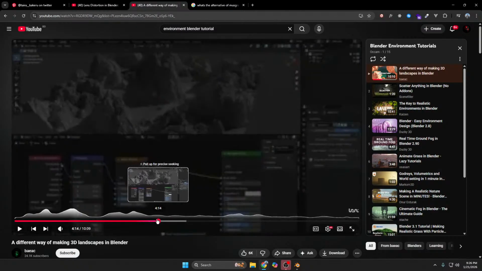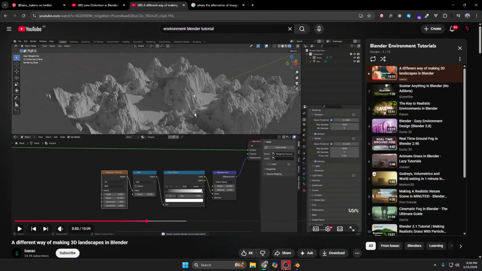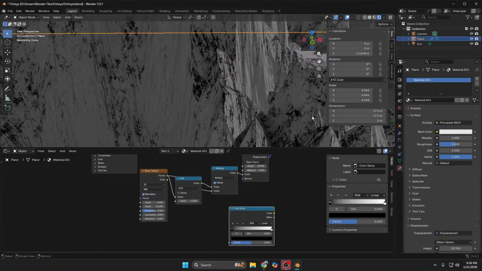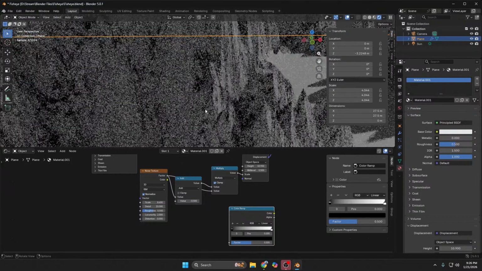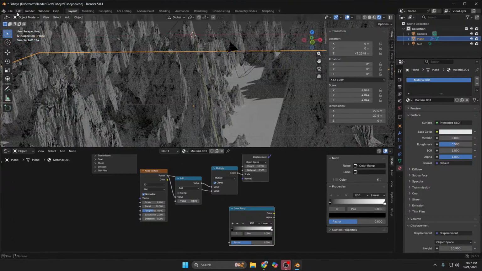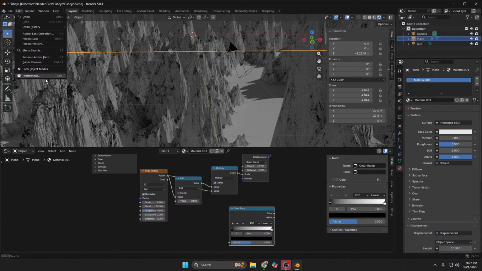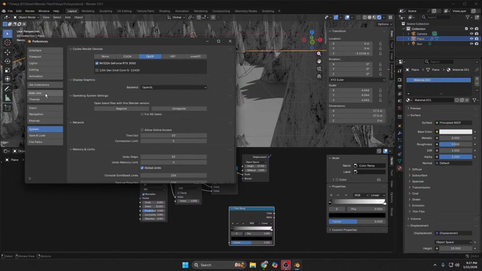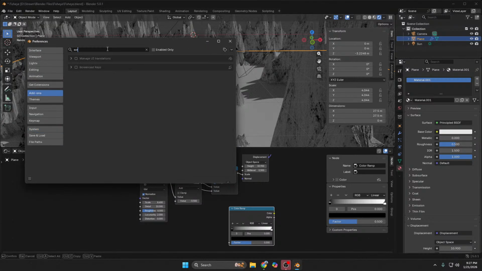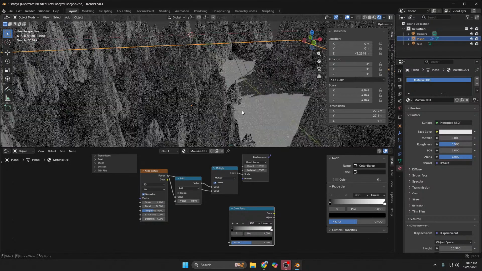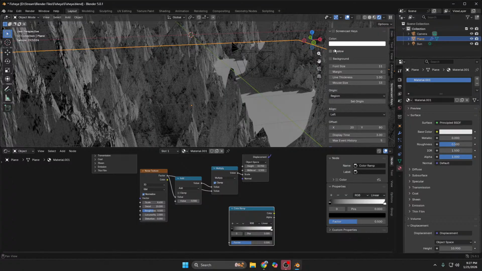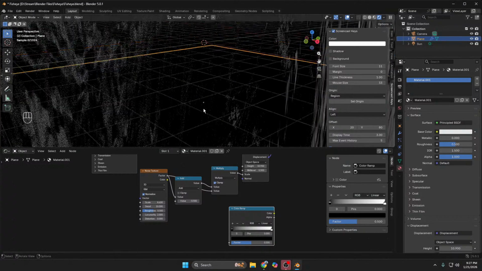How did he change that? So he added... Wait, is my screencasting not on? File, preference, screen. Oh, okay, sorry about that.